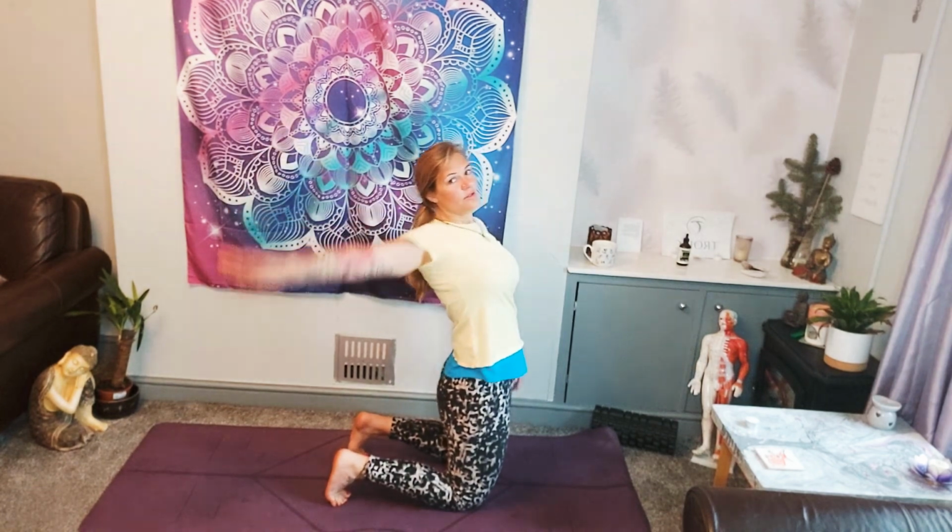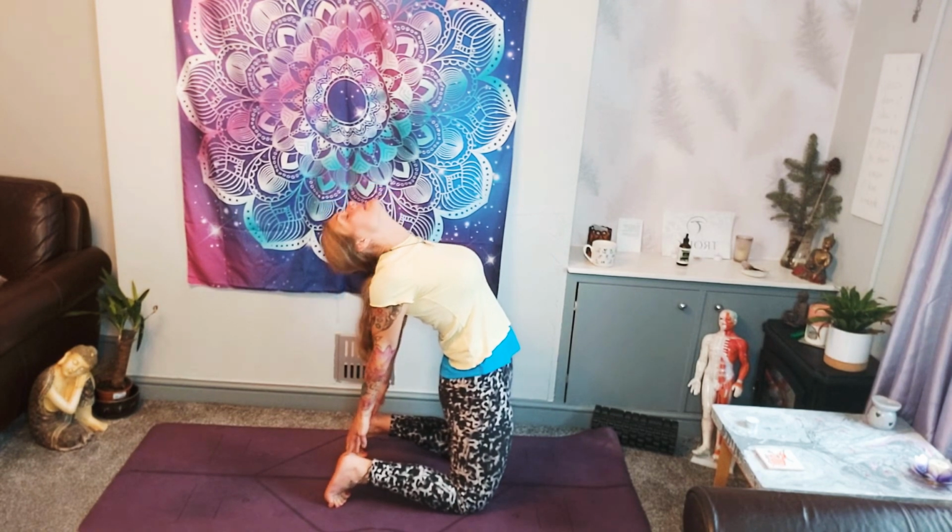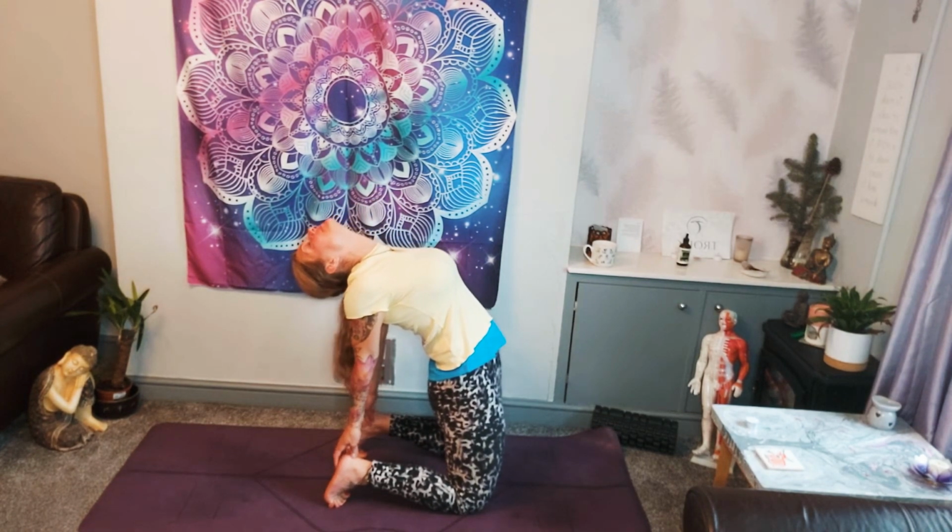This time, tuck your toes under. Again, engaging your thighs, engaging your glutes, engaging your core. Take the left hand to the left heel, right hand. If this isn't possible, then stay with the first option. Hands on the waist. Now open your chest.